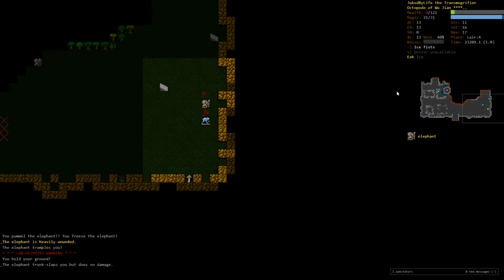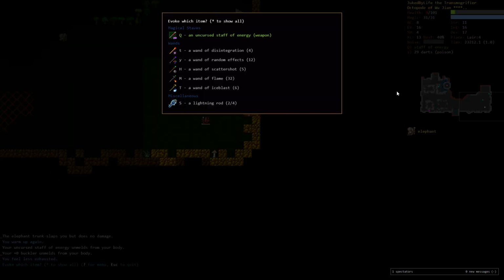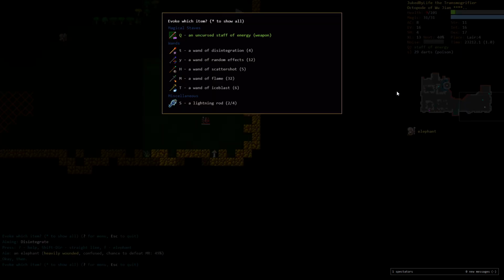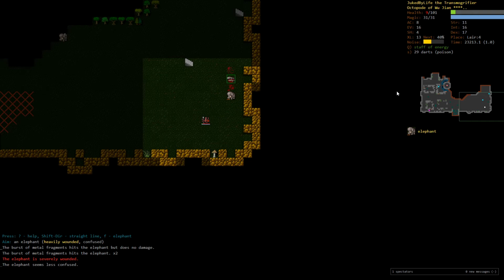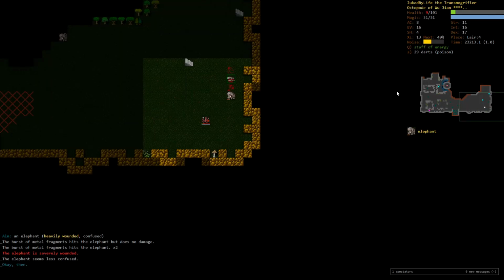Do I lunge at it or do I just run away? I think I just run away and I try to finish it off with a wand or something. That did like no damage. I'm too wounded for this. Okay, I literally can't fight this thing anymore. So I have to kill it from range.